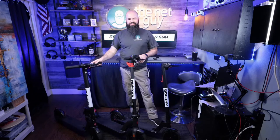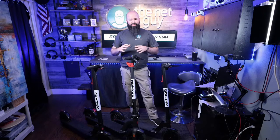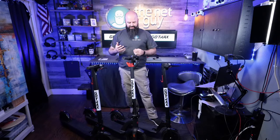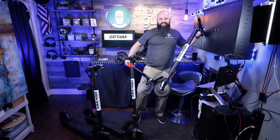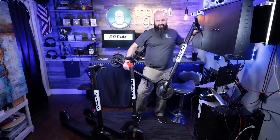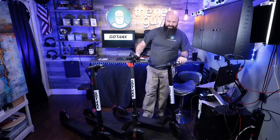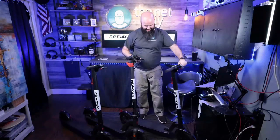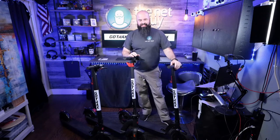Now, what makes this an e-scooter and not a toy? I'm glad you asked. These things are not powered by your standard sealed lead acid batteries. And I'll tell you why: if you look at this one, for example, look how skinny it is on the bottom. This is the battery on the bottom. When you pick up a Razor or one of their competitors, it's sometimes like ten times heavier, and it's old battery technology. It's old 7-amp-hour, 9-amp-hour batteries jammed in there, running in series.